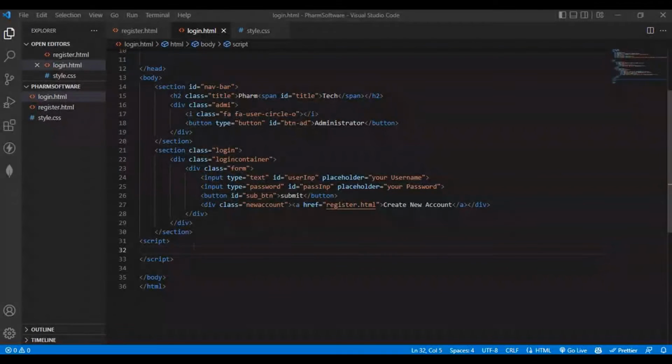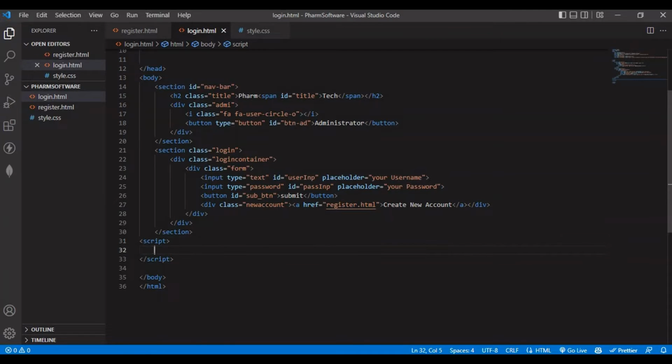Okay guys, the first thing we are going to do now is work on our ID btn add administrator, because when we hit that button, we want it to direct us to admin login.html. We haven't created that page yet. We are going to do it. I have set my script tags.